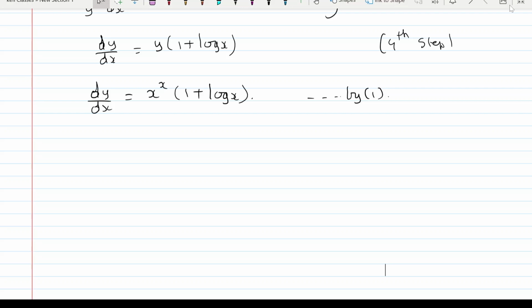What changes is, instead of x raised to x, terms keep changing. That's all. X raised to x के जगह पे you will have some other value, say log x. I mean, you don't have trigonometry, otherwise it could have been x raised to sin x, raised to cos x, tan x raised to sec x. All these functions keep changing, but the procedure for all of them remains the same. Take log on both the sides, use the laws of logarithms, take the derivative considering d by dx of log y as 1 upon y dy by dx, solve that part, shift y on that side, y is equal to जो दिया है वापस लिख. Okay, nothing changes. So it's as simple as that.